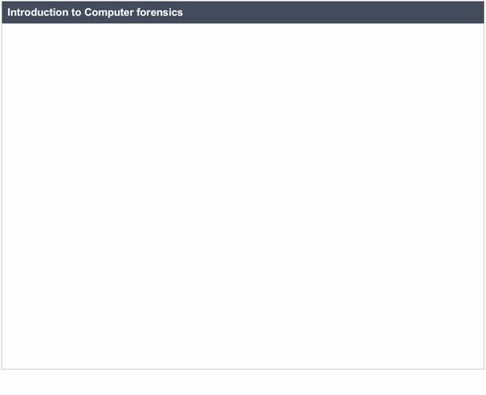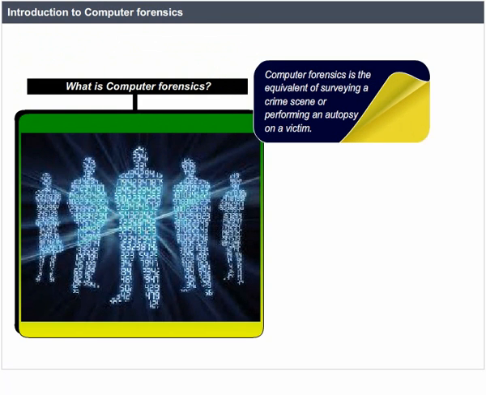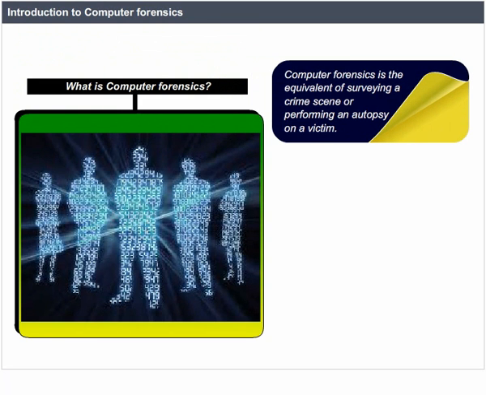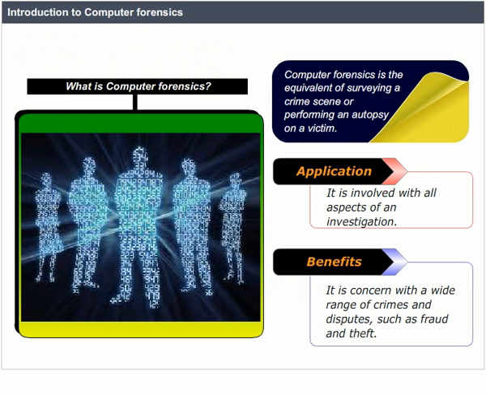Introduction to computer forensics. What is computer forensics? Computer forensics is the equivalent of surveying a crime scene or performing an autopsy on a victim. Application. It is involved with all aspects of an investigation. Benefits. It is concerned with a wide range of crimes and disputes such as fraud and theft.